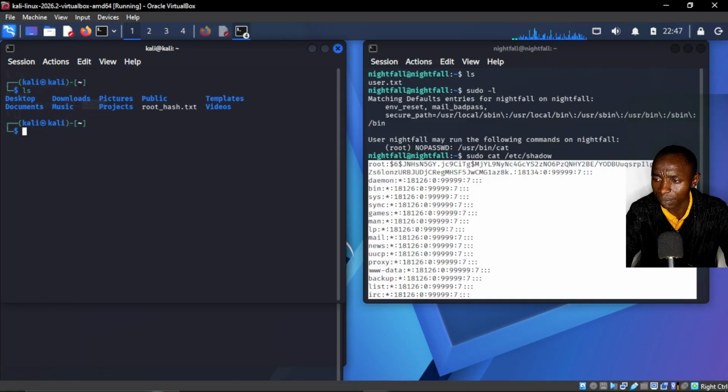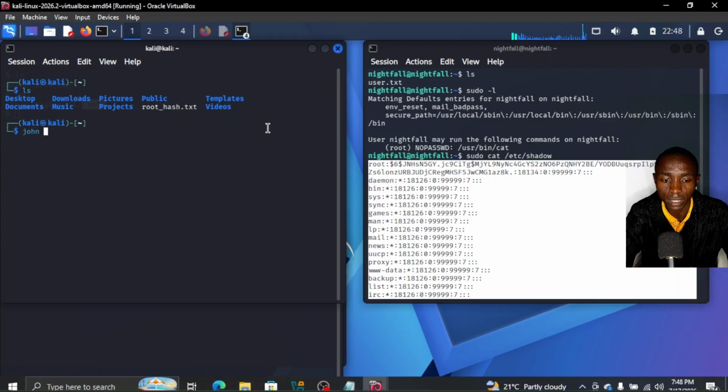Now, to crack the password, there is a special tool that can be used to do this in an offline mode, and this is called John the Ripper. So we'll come and say john. We need to get the password for Nightfall, because Nightfall is the admin. So I'm pivoting from Matt to Nightfall and then gaining root level access.